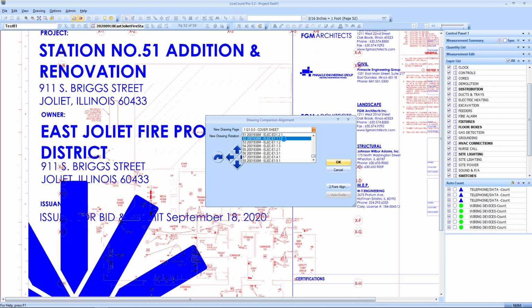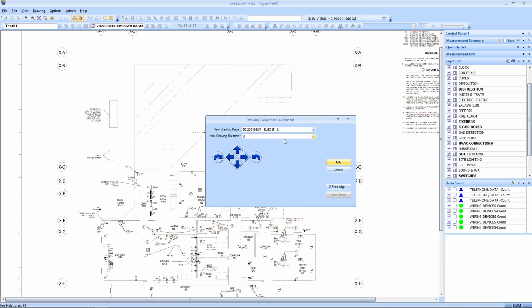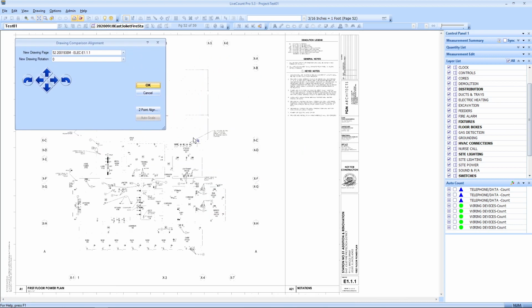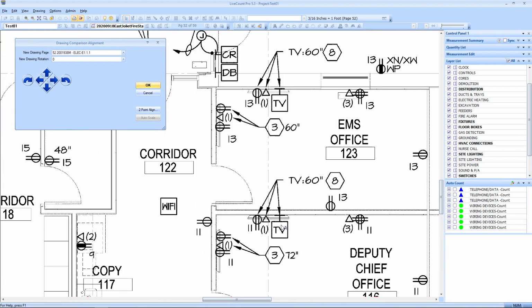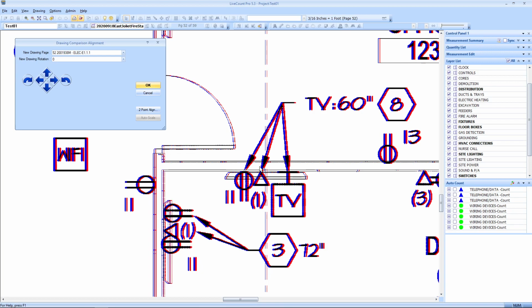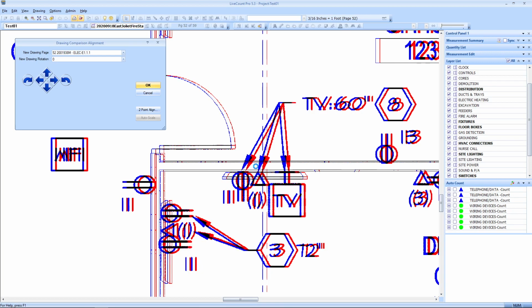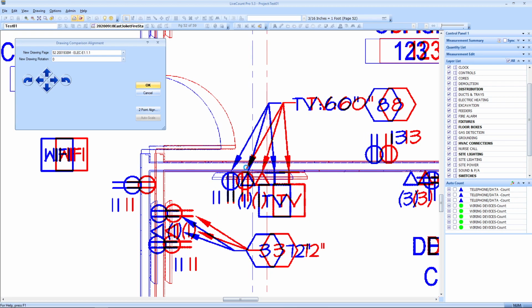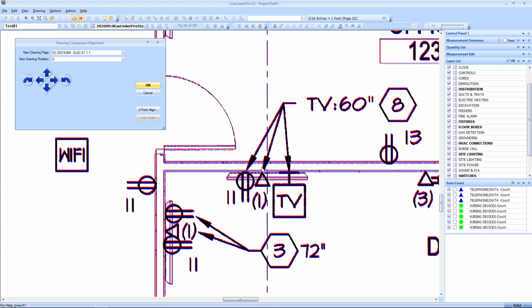Depending on how much data is in these PDFs, it might take a little second longer. So it did. If you put this to the side, you could just zoom out, look around, make sure everything's lined up. This is lined up exactly the way it is. Now you can click here and move it if you want. You can change the colors too. Blue is new and red is old.